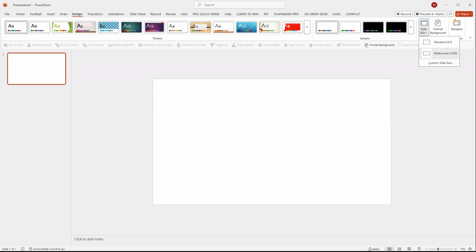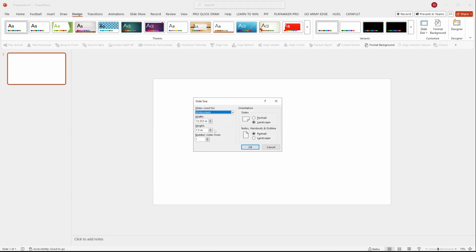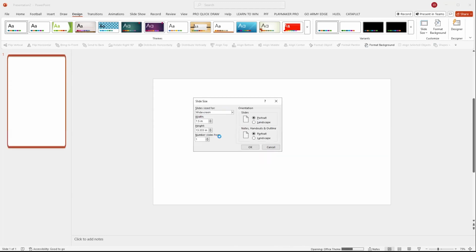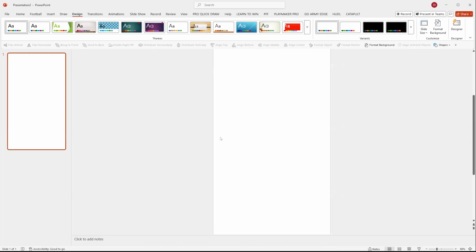If you're sending something and you know your players are working on it by their phone, just change the layout of a 16:9, and now I can go to portrait mode. So when you change it to portrait, this is what it would look like on a player's cell phone when they pulled it up on their device. So just think about what is your end goal of however it is that you're trying to create that content. And that's how you really want to lay out all of your designs and your drawings.